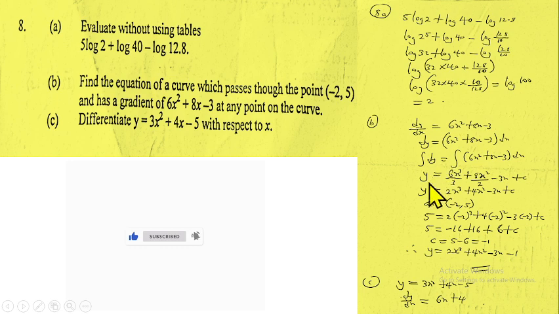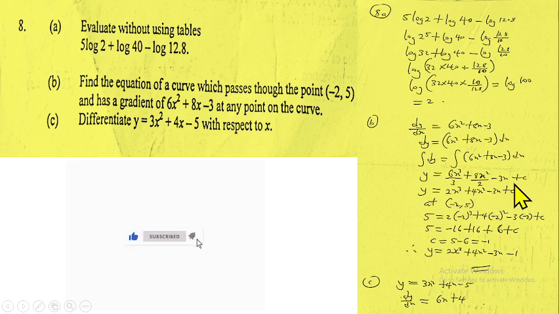So if you integrate the y, that will give us y equals, if you integrate this polynomial here, if you integrate 6x squared, that should give us 6x cubed over 3, if you understand integration, plus if you integrate 8x, that should give us 8x squared over 2, minus if you integrate 3, which is a constant, it will give us 3x plus c, because anytime you integrate a function, you add a constant to it, which is c we are using in this case. Then if you simplify that further, 3 in 6 will give us 2, 2 in 8 will give us 4, and then we have 2x cubed plus 4x squared minus 3x plus c.